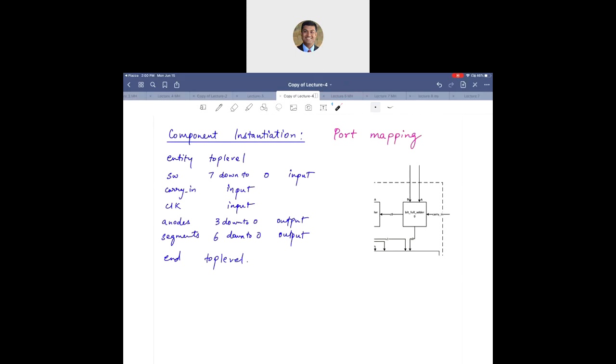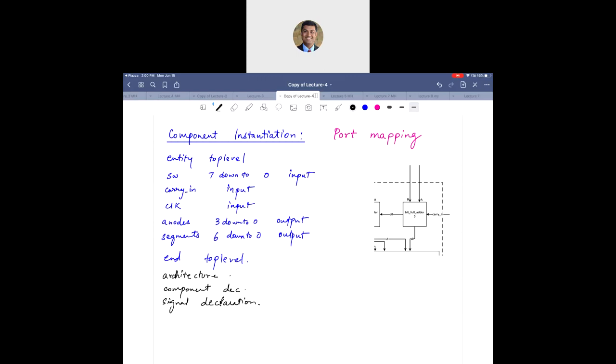Given that, after that you have the statement called architecture. After that, you have the component declaration step. After that, you have the signal declaration step. In the signal declaration step, because I'm going to be doing component instantiation of bit full adder 0, I need certain declared signals.